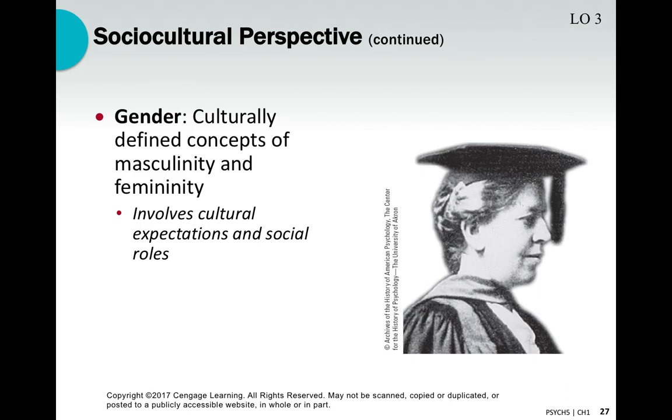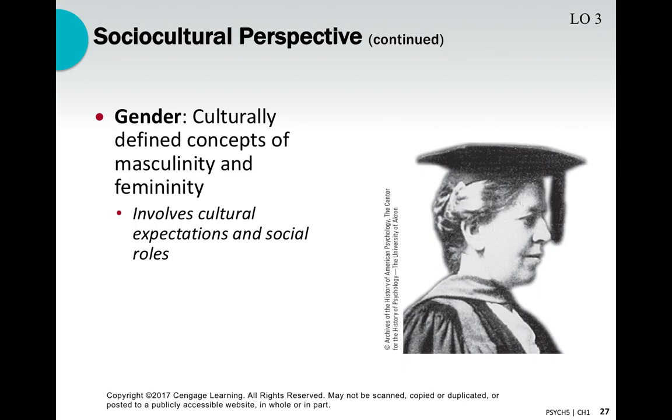And specifically looking at gender, especially in this country, there are certain concepts or ideas that are associated with masculinity or femininity. Males are supposed to act one way, females are supposed to act another way, and those are based on mostly social and cultural expectations. And we see those are drastically changing. Year by year, it seems those are changing.